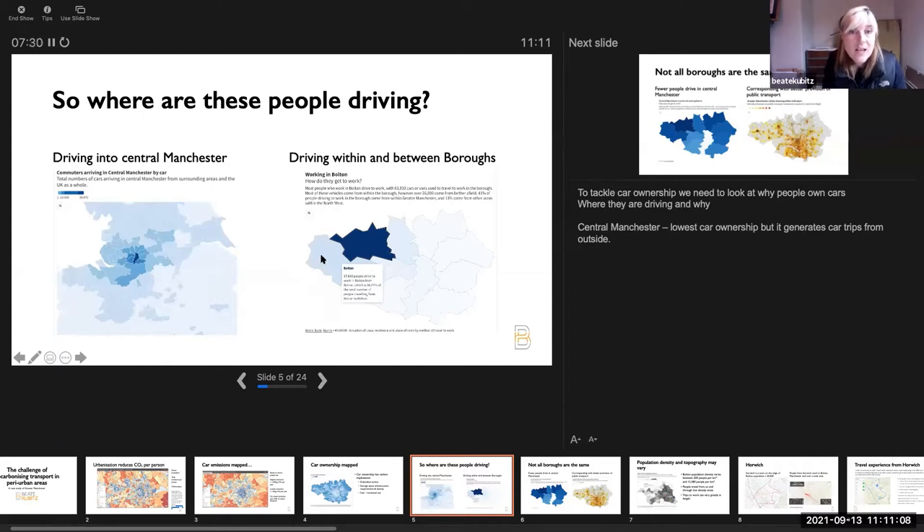If you look at the areas nearest to central Manchester, they generate a lot of traffic. You have areas which are highly diffuse and car dependent — around 60% of people in Bolton drive to work, whereas in central Manchester it's only about 35%. There are areas which are not even urban by the World Bank's definition of urban — 1,500 people per square kilometre in contiguous cells — in that Greater Manchester area. It's much less dense than central Manchester. Not all boroughs are the same.